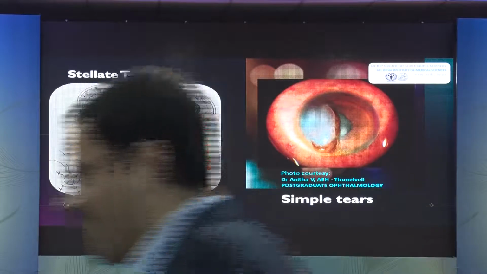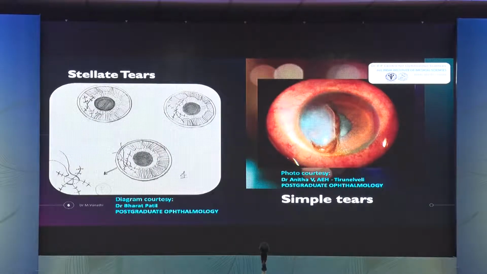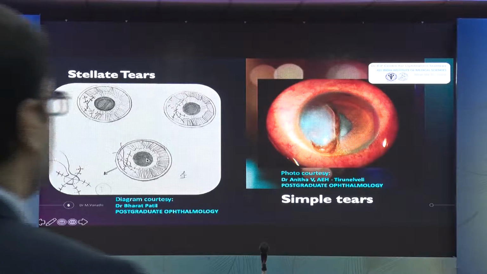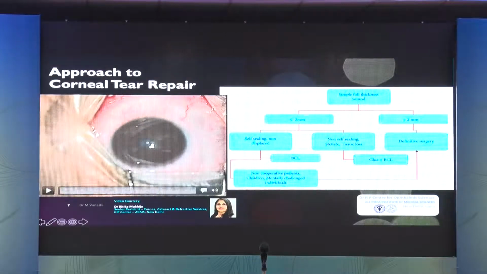Ideally, we do not advise a lens repair, or lens management, unless there's flocculent lens matter floating out in the AC with a rupture of the anterior capsule as well, because by and large getting your IOLs inside here with the correct IOL power is going to be a grave concern. So you would probably want to do it as a secondary procedure. So getting back to stellate sutures here, you could just have mattress sutures like in the center, or purse string sutures, and oppose the other arms of a stellate tear with simple interrupted sutures. So that could work well when you're going on as a beginner here.